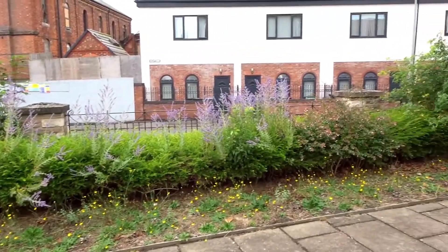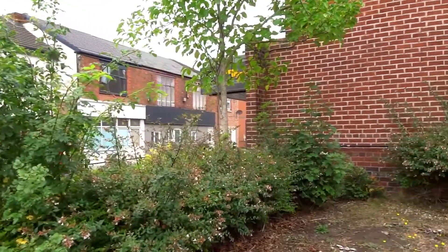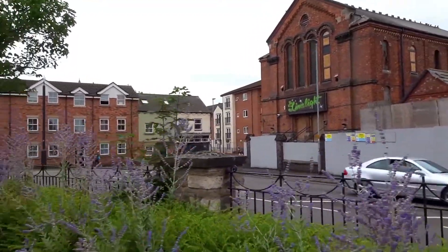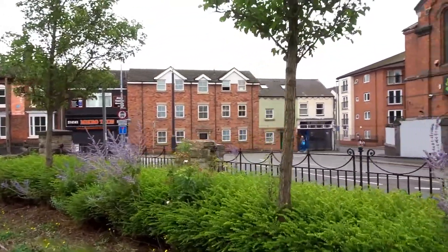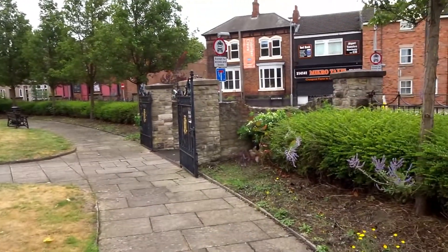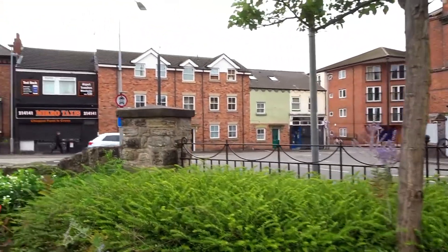I thought I'd step away from the town a bit and come up to High Town. Now this used to be a very vibrant place — we had the bike shop, cake shops and all sorts of things, and now it's a few houses. The limelight has been empty for god knows how long. The whole area is still basically run down. There's one little shop there and we've still got this little tiny park — it's actually a little jewel in the crown. As I go around and talk to people, nobody is happy with what's happening in the town.